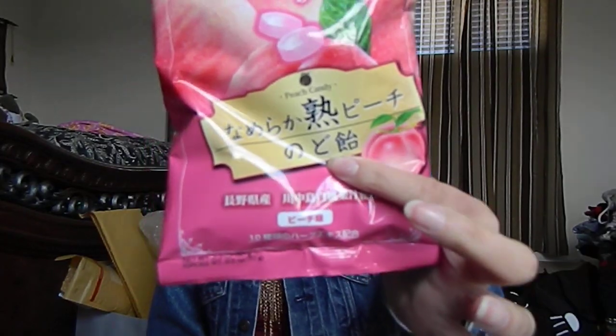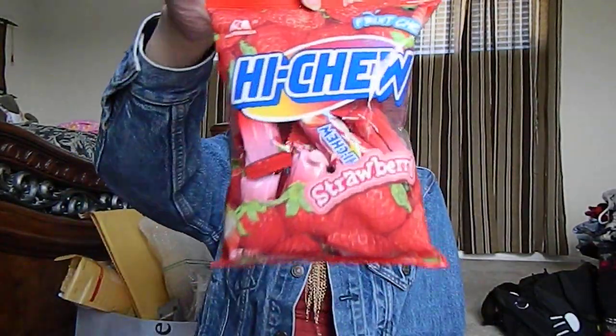I got this volumizer hair comb and petite clip, and here's the back. I got some candies because I love candy — I got this peach candy that I'd never tried before, and when I tried it, it was so good. If you guys want to try it and we're trading, I'll add a couple. And I got my favorite, Slay Lover Hachu, and it's strawberry. The last thing I got were these scented balls and stickers — I don't know, but it was cute so I decided to buy it.